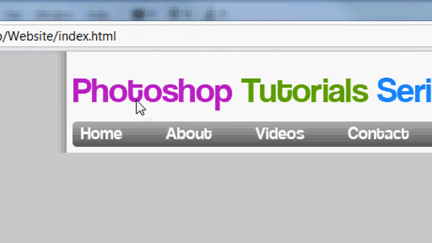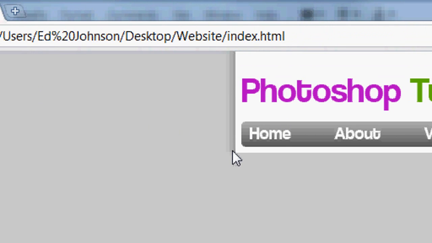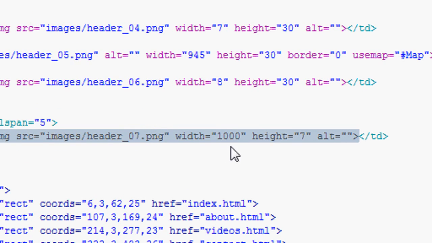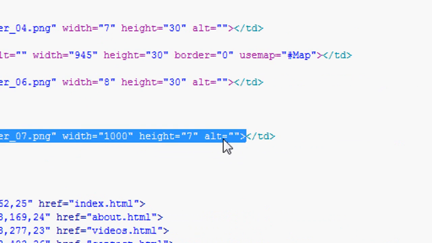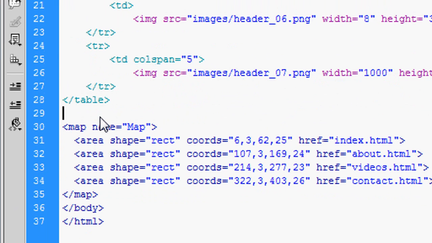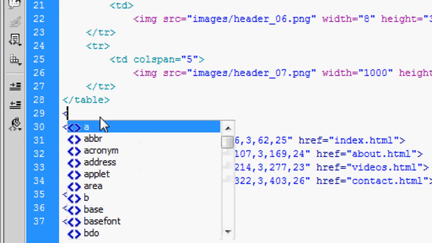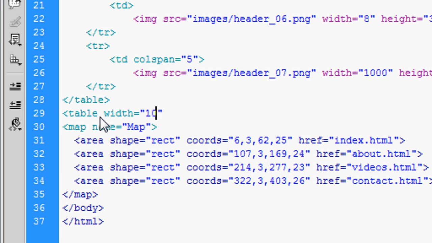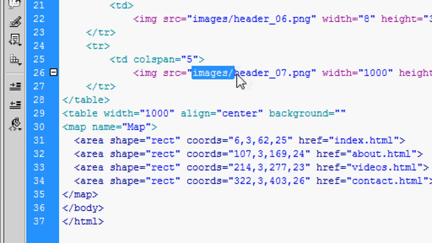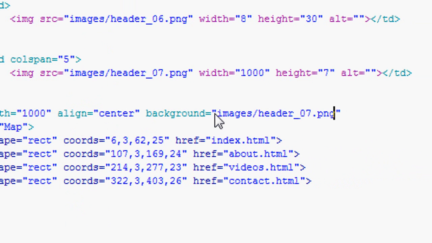But now obviously there is a patch of white, and then the rest is grey down below. We've obviously got a shadow effect, but this isn't really doing anything of any use or value. So we're going to change this now, so it's got a white section around the whole thing. Now this is why I told you to save the bottom bit as the whole width of 1000 pixels for one image. So now we're going to create a new table underneath the table that we already had generated by Photoshop. We're going to just type in table, width 1000 pixels, and align in the center, and then our background is going to be the same background as the width background. So copy that and paste it in there.